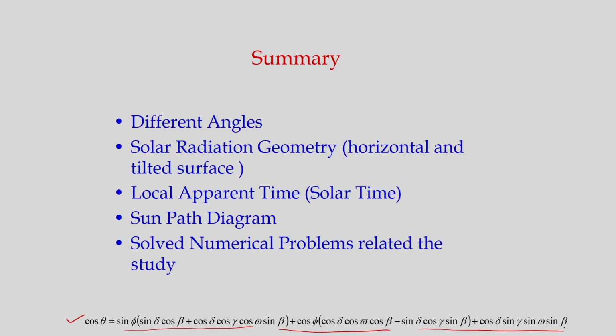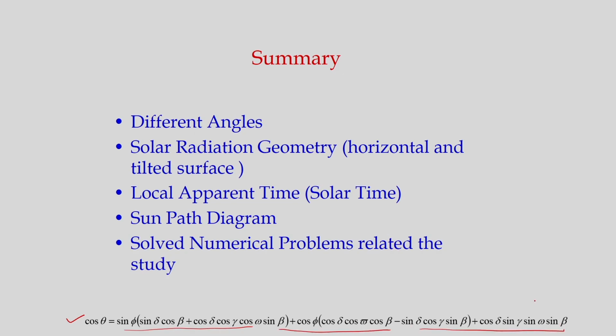So, in the last class we have studied different angles and how this angle of incidence theta is related with different angles like declination, latitude, then tilt, then surface azimuth angle and hour angle. And we have developed this expression for theta. So, as you can see, this theta is a function of different angles.